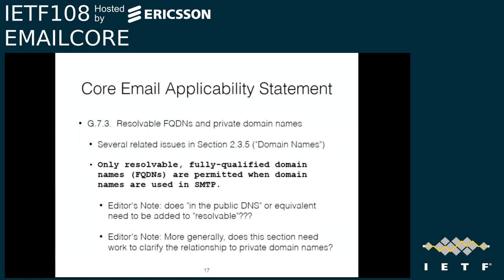Victor significantly shortened my comment, but I think this is the ideal case of get it out of the protocol document and into a separate applicability statement where you could describe where it's reasonable to use non-fully qualified domain names, whatever that might mean, where it's reasonable to use non-resolvable ones, etc. That's what this kind of document should be doing, and the protocol document should be clear about what the syntax is to use it otherwise. Sounds good. Anybody else?